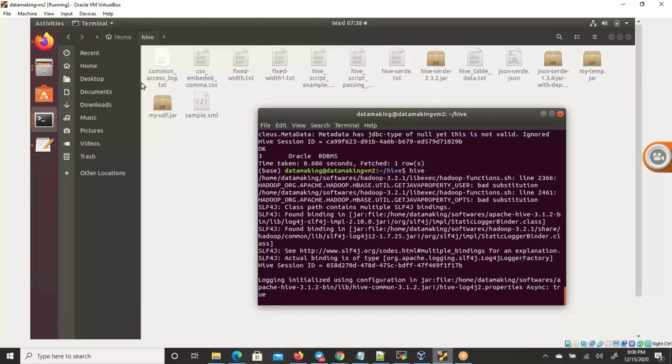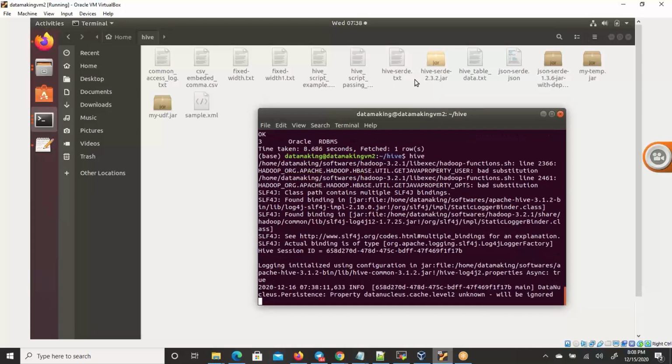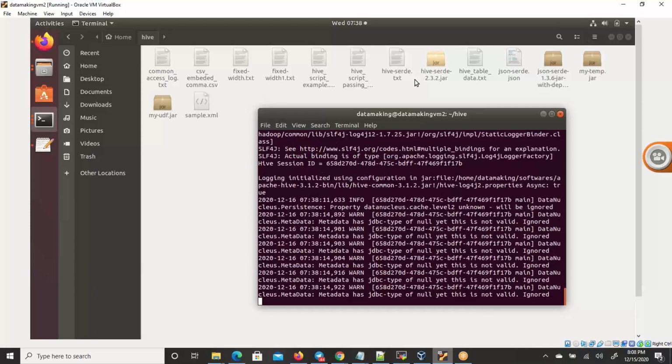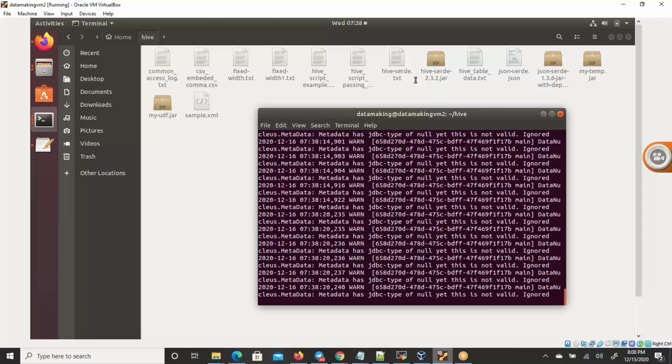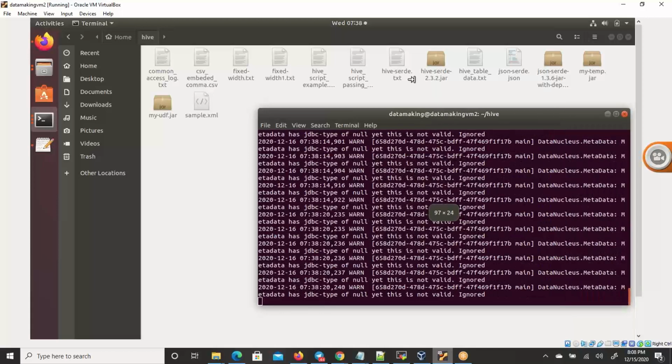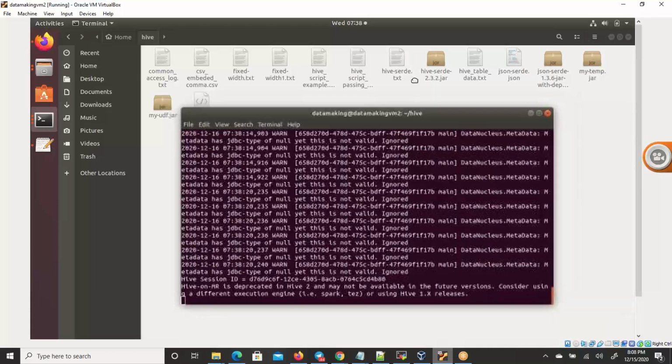So there we can add this jar, or we can run the add jar command. So this is the Hive shell.